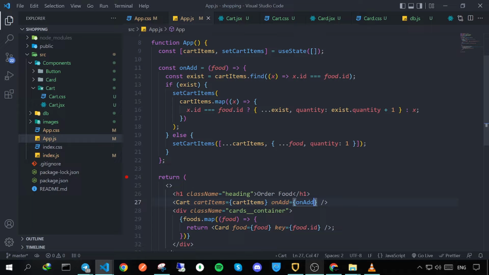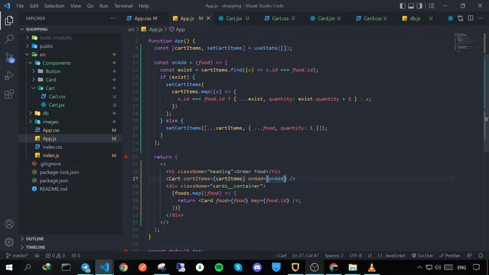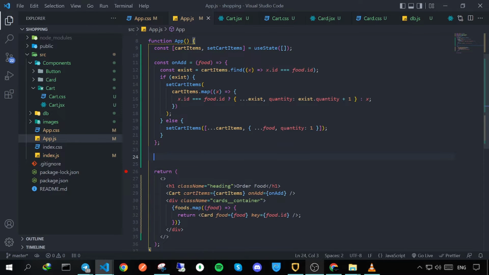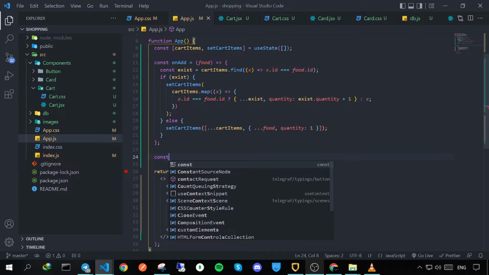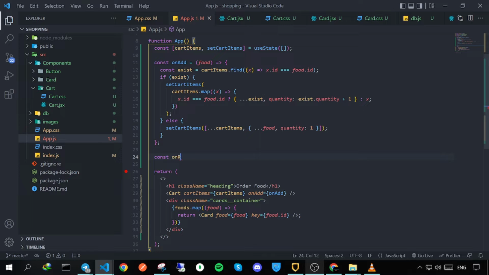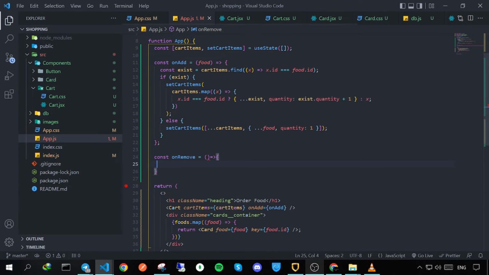And we have another function for removing an item from the cart. We call this onRemove. It gets a food. This is the same logic. We are finding if this is already in the cart item or not.